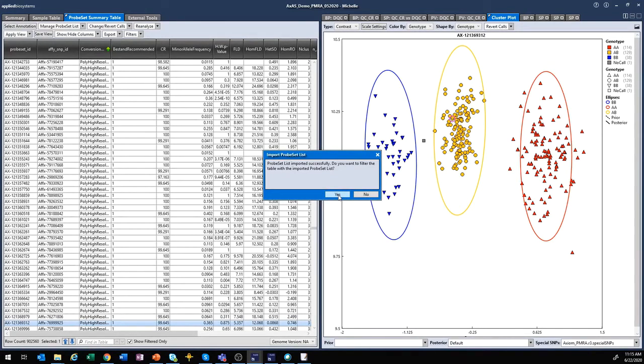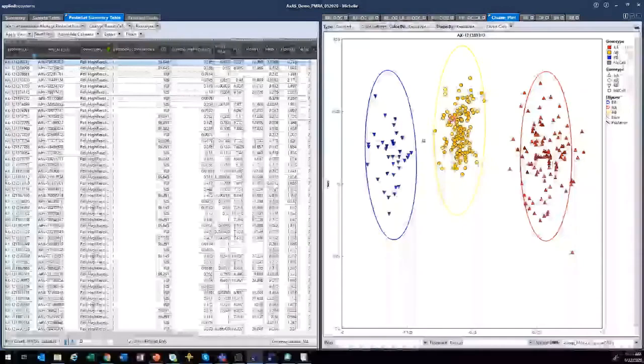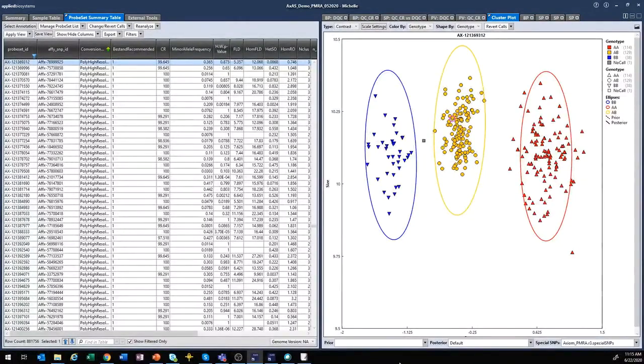Click Yes to filtering with that probe set list, and you'll see that your count has now gone down to 881,000 probe sets based off of the probe set list that you just imported.